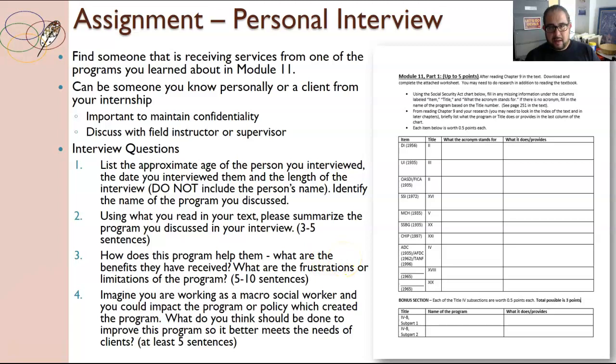And so, pretty straightforward assignment. It's important that you pay attention to this and do your interview sometime in the upcoming week. You don't want to be scrambling Sunday evening saying, oh, I have to do an interview, let me see if I can find somebody. We want you to, if at all possible, interview someone out in the field. That way you can also use it for one of your learning contract activities if you review it with your field instructor.